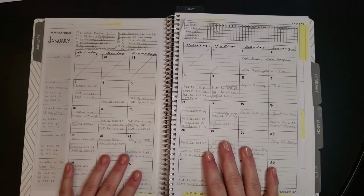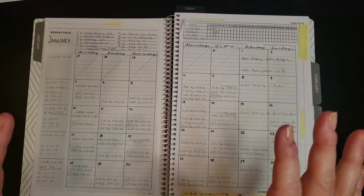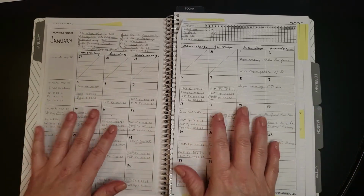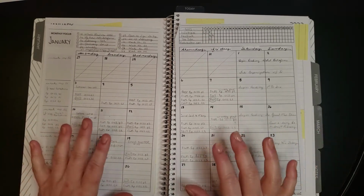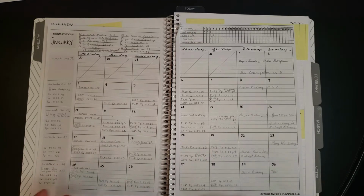All right, so that is my pencil sketching out every episode I'm going to film, or video I'm going to film, when I'm going to post it, when I'm going to edit it. I mean, it has everything here, because if I'm going to be trying to put out as much content as I'm hoping to be able to do, I have got to stay organized.